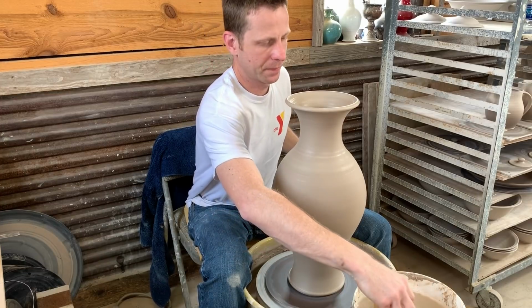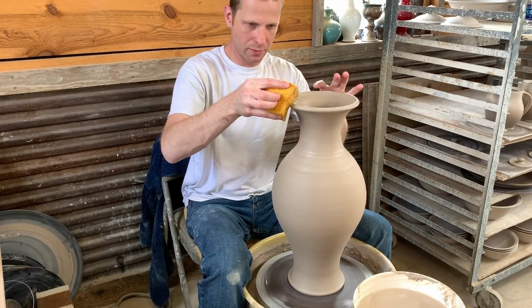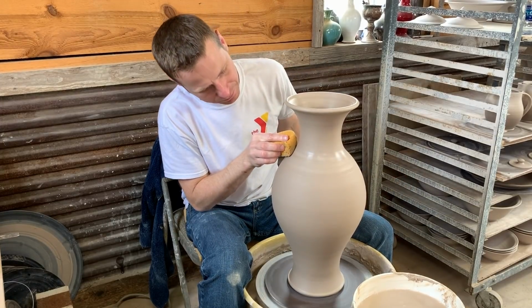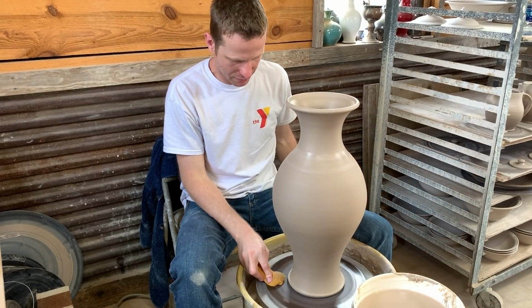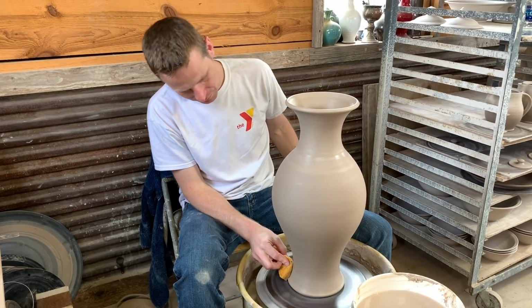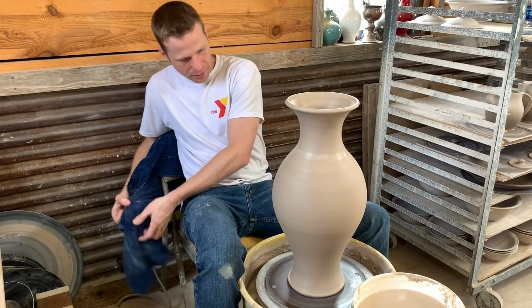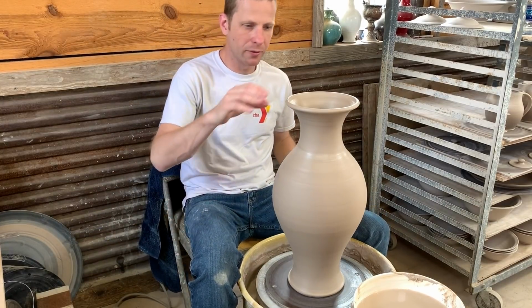All right. Now let's clean off that rim. I got that nice beefy rim up there. I am glad I added 2.5 pounds instead of 2 pounds. Clean off any excess water. And there we go.